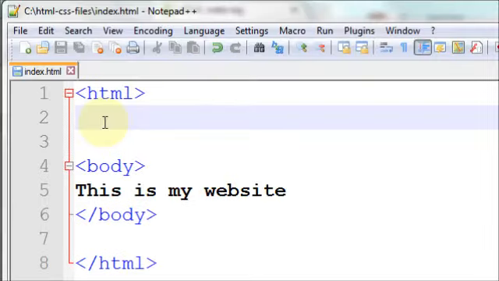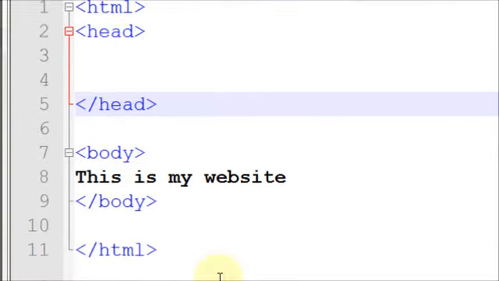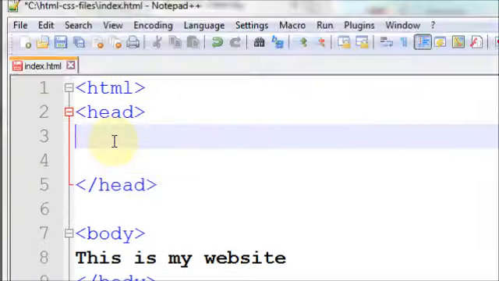Also in your HTML document, you'll find a set of head tags. Everything inside the head tags will not be visible on your web page. For example, the title. Here's a set of title tags, my start tag and my finish tag.